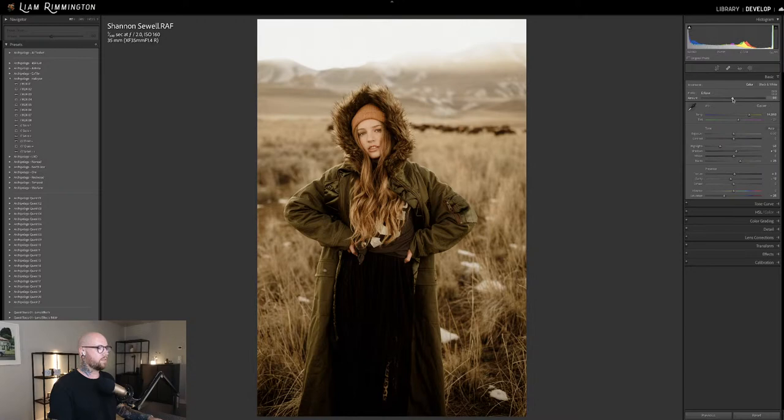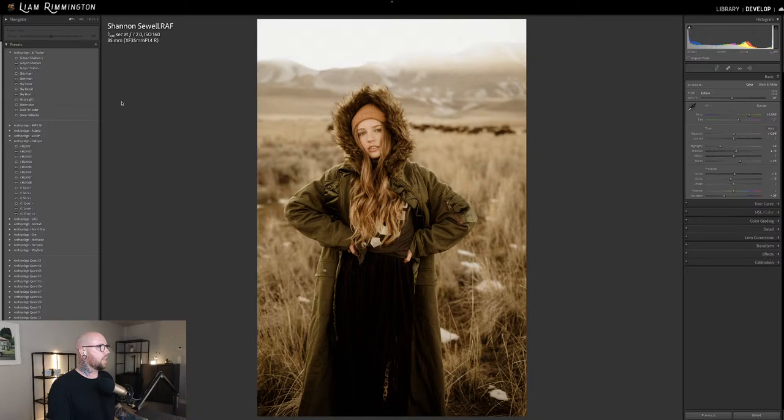So again, this is before and after with Halcyon. Nice simple edit. I probably wouldn't do too much else with this. I think maybe the only other thing, if we go into the AI toolset, I don't need to use Silver Reflect or anything. We've already got some nice luminance on the subject here. But because we have this light coming in from just above the mountains in the background, we could go for the Hazy Light preset in the AI toolset. This basically selects the light areas of your image and adds a haze to that area. So you can see here, it's going to add that nice, soft, hazy look to the light.